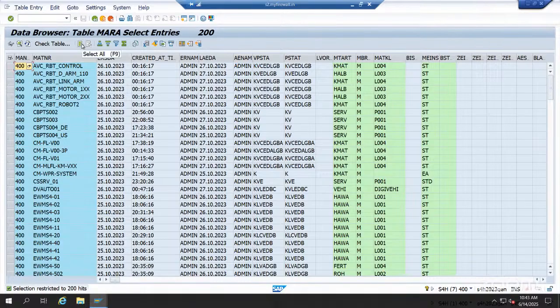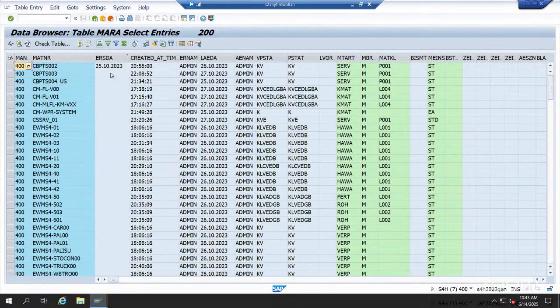All these options are available: selecting all the data, deselecting all the data. For example, you can sort on this one, or you can apply a specific filter on a value.